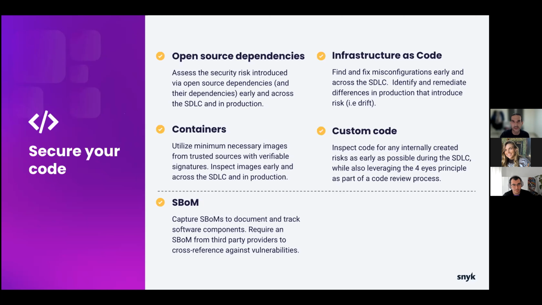Another type of code that we did refer to before when discussing the modern software supply chain is infrastructure as code configurations. More and more developers are also writing that code, the code responsible for provisioning the infrastructure used to run their applications. Now, developers don't necessarily have the expertise to understand whether these configurations are secure or not. And so this type of code, increasingly becoming an integrated part of your application, also needs to be secured. And again, you've got dedicated infrastructure as code solutions that can help you out here.